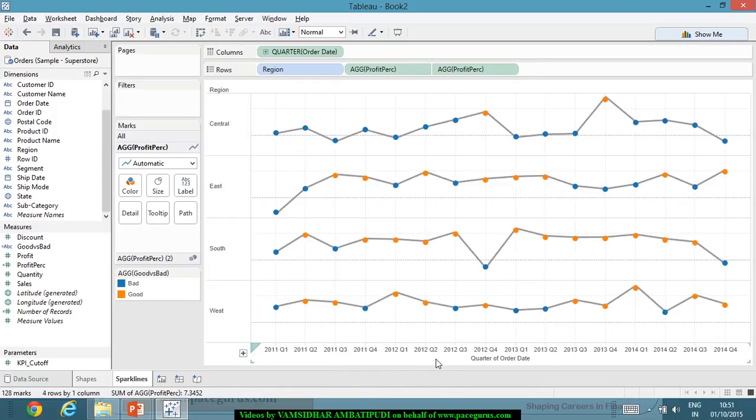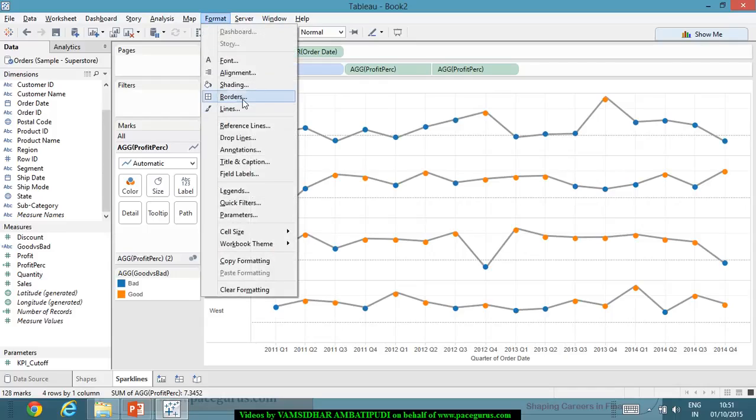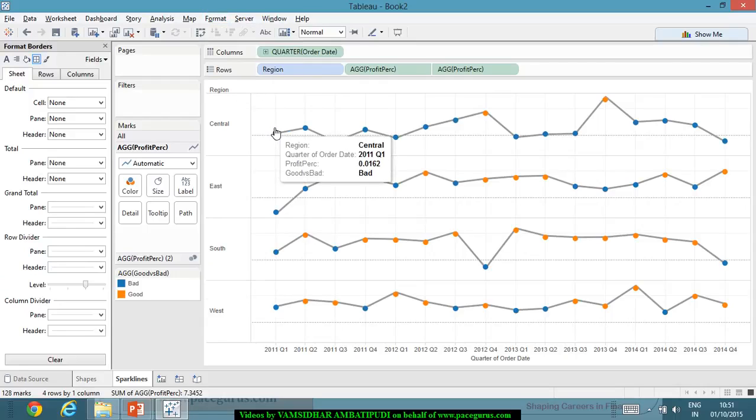Now the column dividers I can very well remove, right? All these column dividers I can very well remove. I go into the format borders and I can very well set the option to none, especially for the columns. Okay, they are already none.